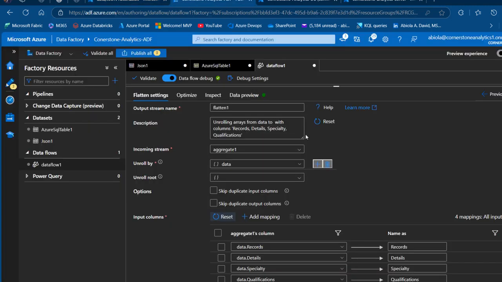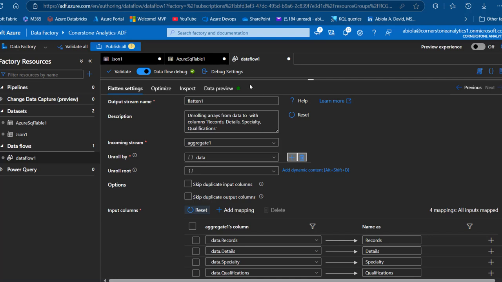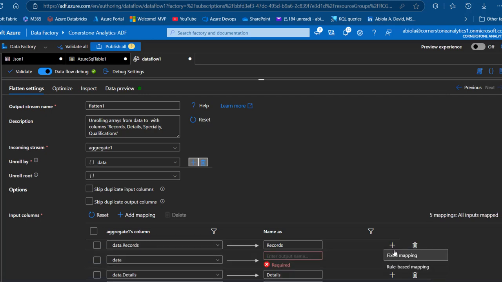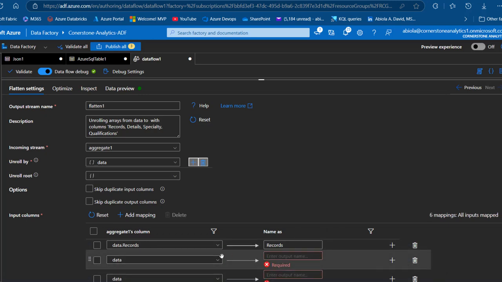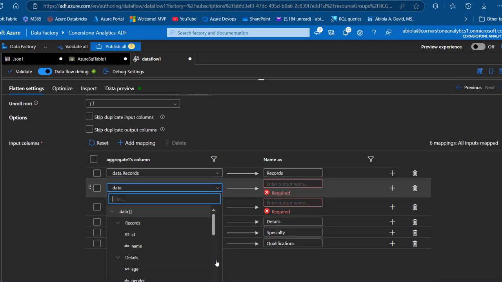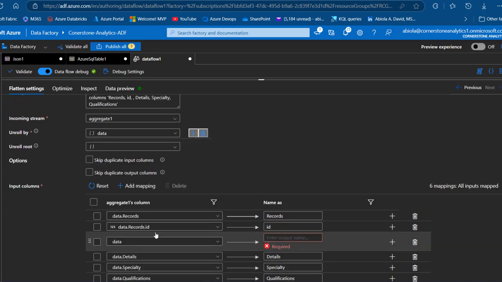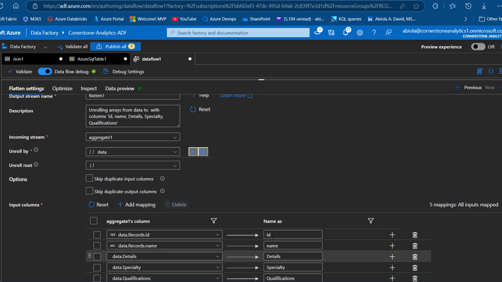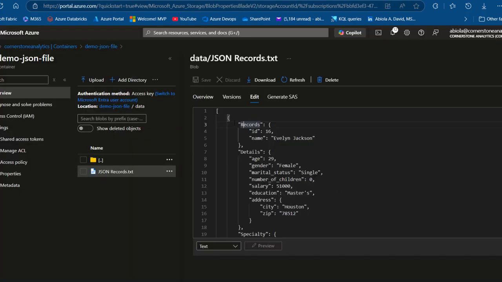So what do we do? Let me just collapse this so that we can see what's going on clearly. Okay, I'm going to click on this plus sign. I just want to add a fixed mapping. So I'm going to do this a little bit manually. I'm going to click on this drop down and set for the ID key, and this is going to populate the name for the ID. Then I want to set for the name, which is under the record. So name, click on that and then name. Now I can get rid of this, delete, because it is not needed again. Okay, so we've unrolled this ID and the name underneath the records object.